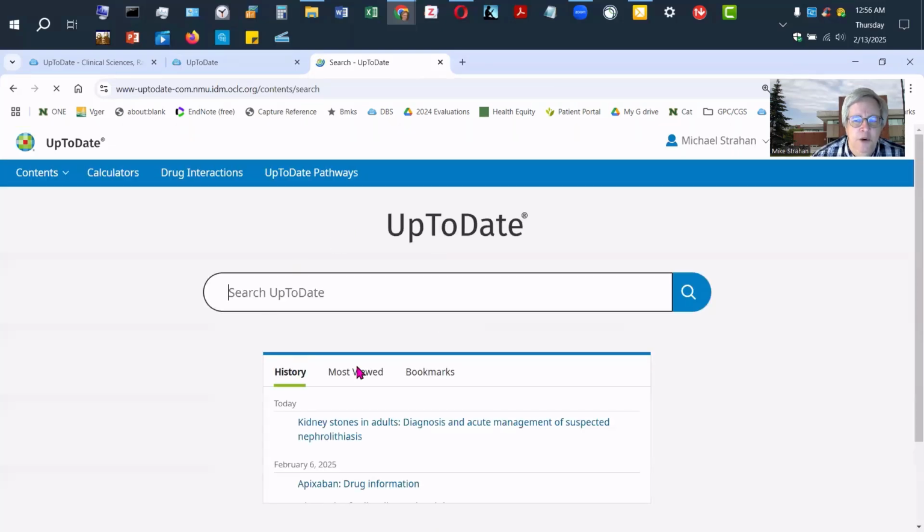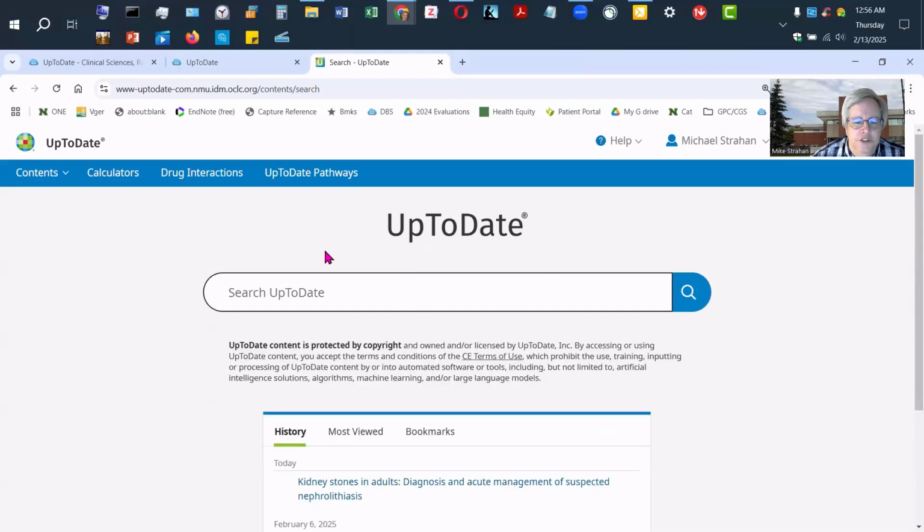And like I said, because I already created an account, it brings me to this. I do have directions on how to create an account. It's so easy. I don't even provide a link to it anymore because you'll just fill out the information. You have to use your Northern email address, and it will send you an email to confirm who you are, and then you'll be all set to go.